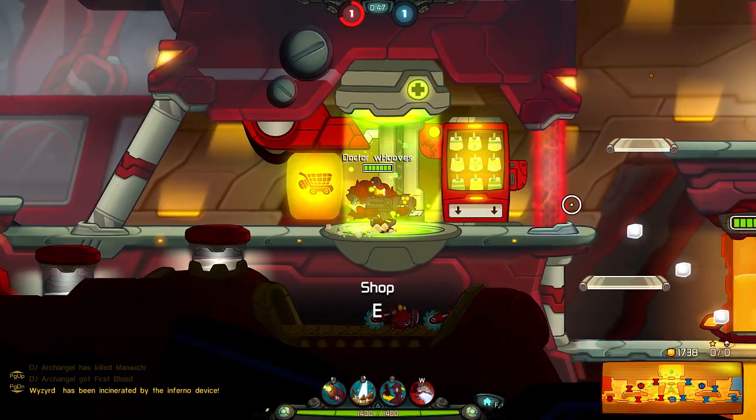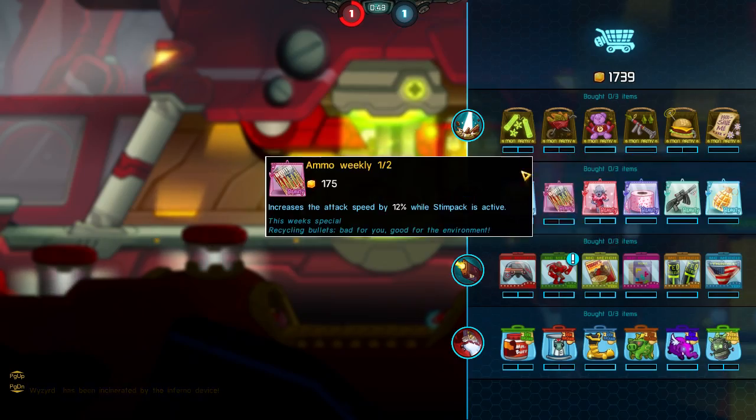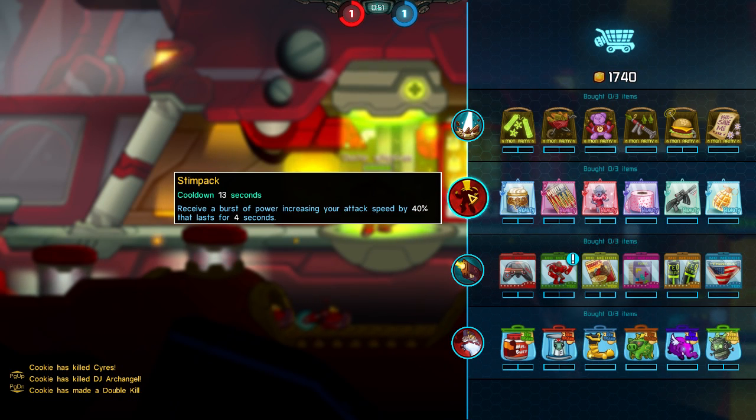So Stimpack base attack speed buff raised from 35 to 40%. The base duration has been increased from 3 seconds to 5 seconds, and the Stimpack cooldown starts at the end of Stimpack instead, and then the cooldown has been reduced from 12 to 10. Though that change in cooldown doesn't actually get reflected there, so that needs to be fixed.